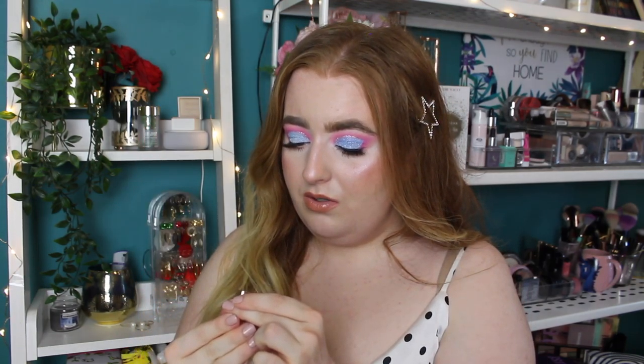I didn't even buy this one — I got a sample — but it's so overrated: the Charlotte Tilbury lipstick in Pillow Talk. It lasts about 0.1 minutes on the lips. I don't understand the hype. They're comfortable, yes, and they don't go into the creases, but they just fade away so quickly. It's so expensive for something that barely stays on, so you have to reapply constantly and go through it quickly. Is everybody just not talking and not rubbing their lips together throughout the day? It just does not last on my lips.